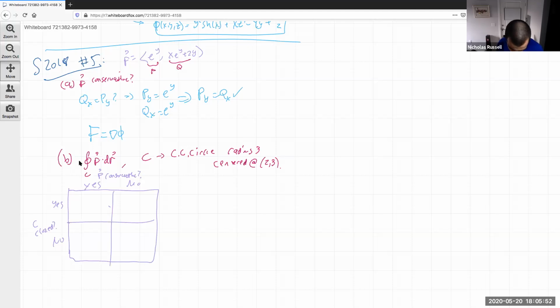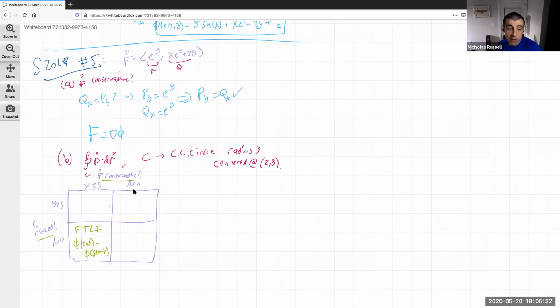The first thing I want to do is if F is conservative and C is not closed, what can I utilize? Well, that means if F is conservative, I have path independence. That means I don't care about how I get from A to B. I can just worry about what the potential function is at my point B and subtract it from my potential at my starting point, which is A. And so this is the fundamental theorem of line integrals, which could be calculated then by phi at my end point minus phi at my starting point. So if F is conservative and C is not closed, we can use this.